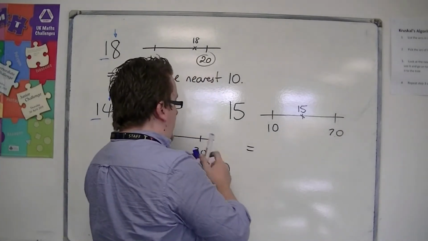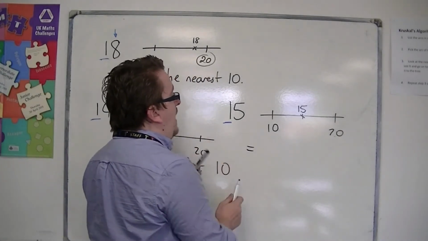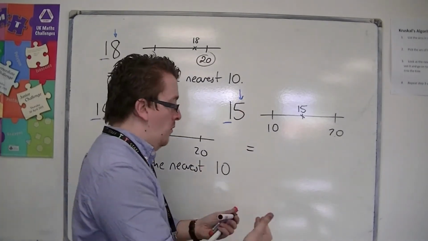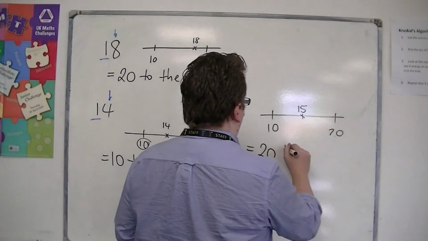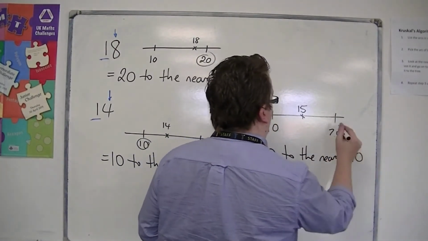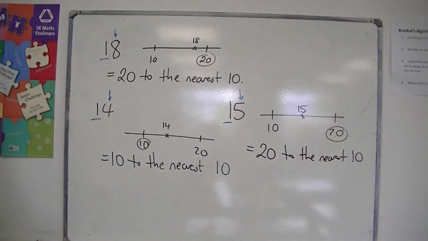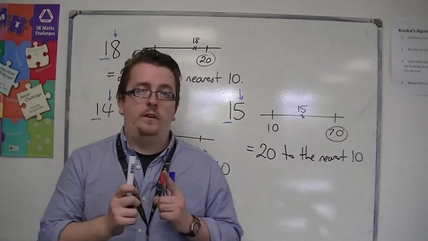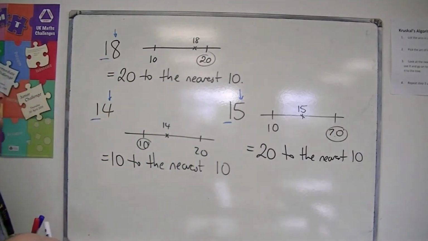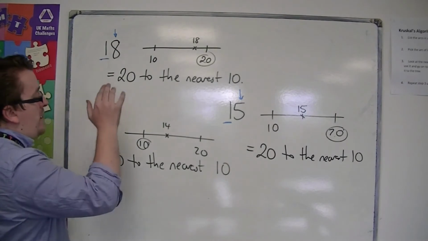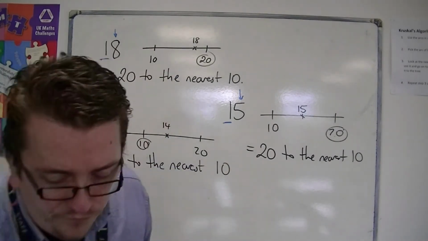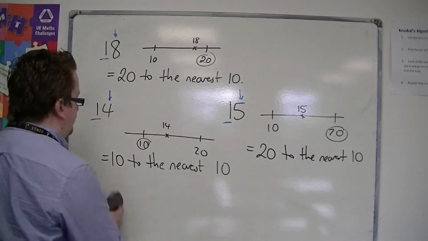So it is always looking at that tens column and then looking at the one to the right and saying, well, if it is 5 or more, we round it up. Okay? So that is the convention. Okay? 5 or more round up, less than 5 round down. Okay? So 14 rounds down to 10, 18 would round up to 20. So that's to the nearest 10.